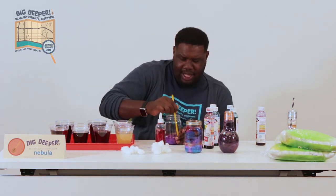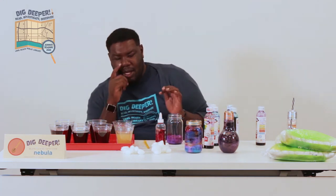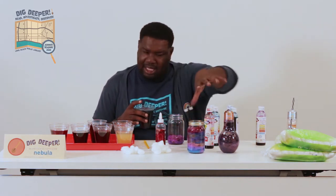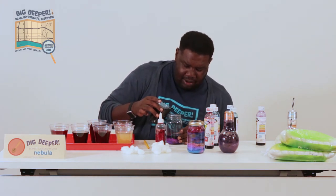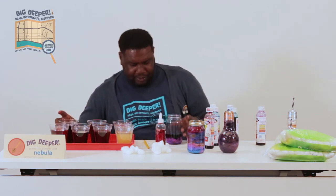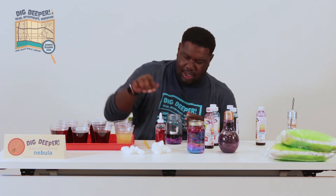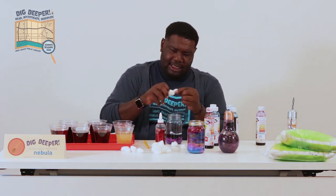I'm going to add some more paint. I'm not going to add glitter between every layer because then all you will see is glitter on the sides of the glass. So you want to use the glitter sparingly. The layers can be different — I'm going to add a little more blue to this one. You can add more water or less water for certain colors. Really make it your own and experiment with it.